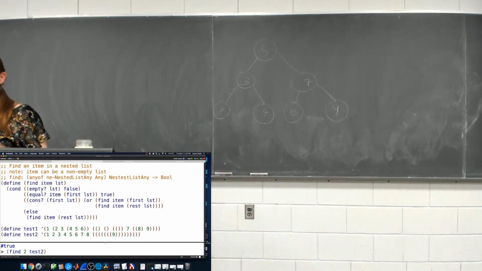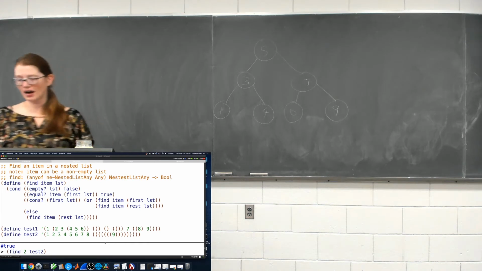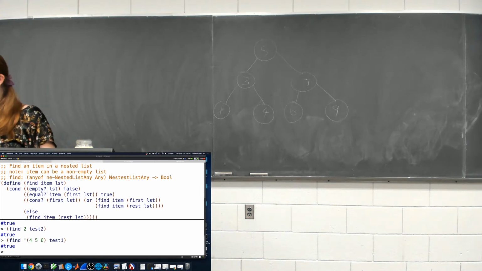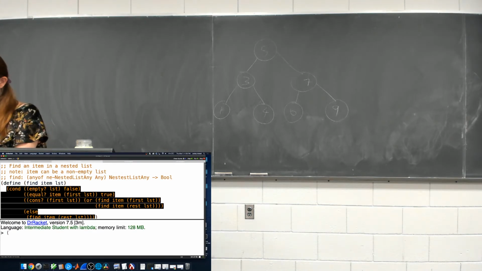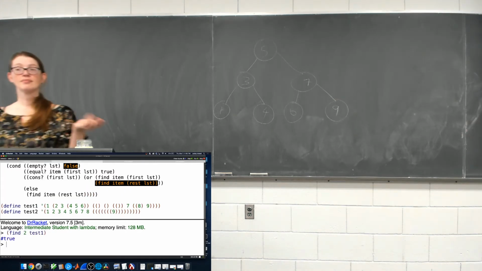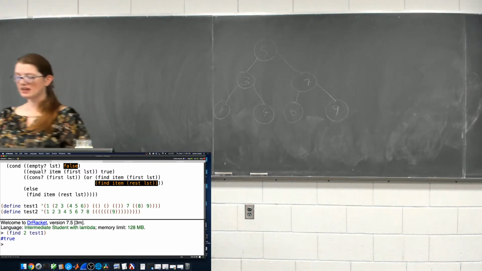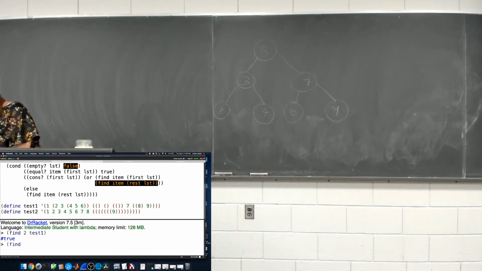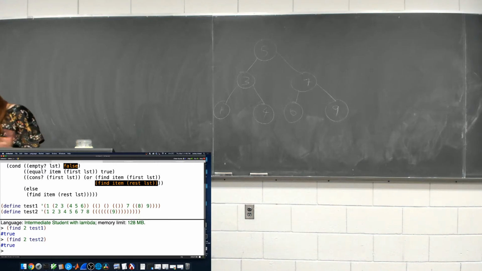All right, so let's test this out. I've got two nested lists down there. Yes, they're all numbers, but that's okay. I'm just going to clear that out. So then, let's try to find in test one. Oh, what order do I have these parameters in? Find item. So let's try to find 2 in test 1. It exists, so of course we get the expected results. And we should also be able to find 2 in test 2. Now let's search for something that's not here. Let's search for the number 87.